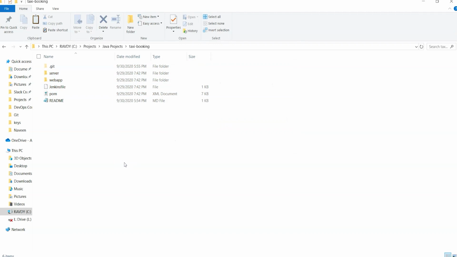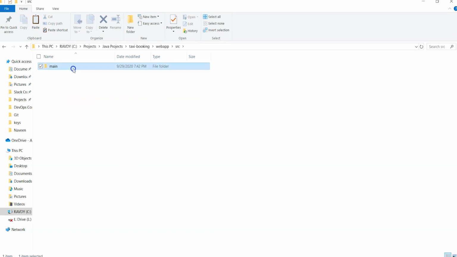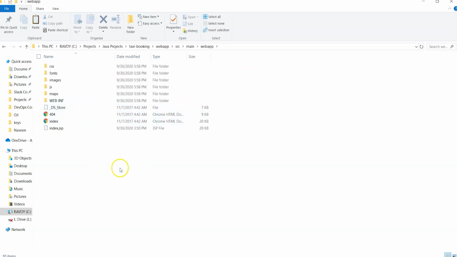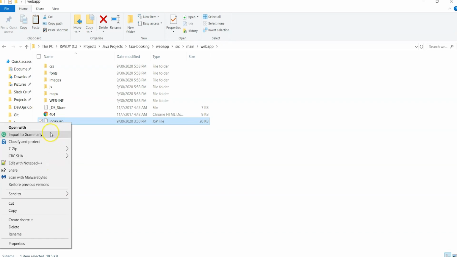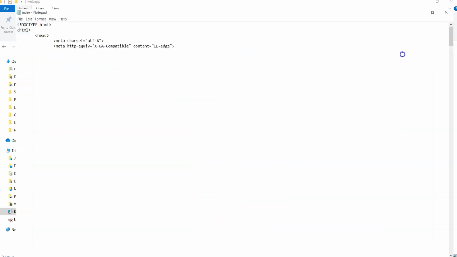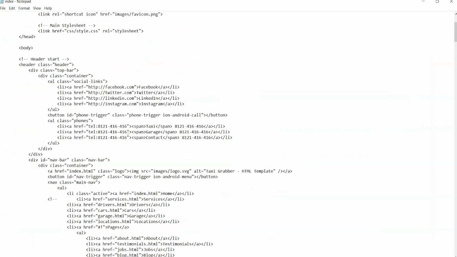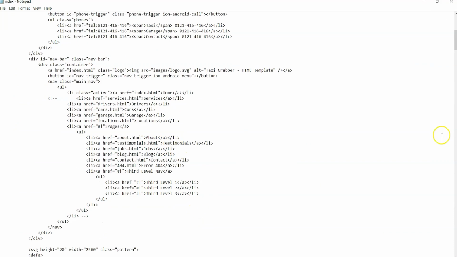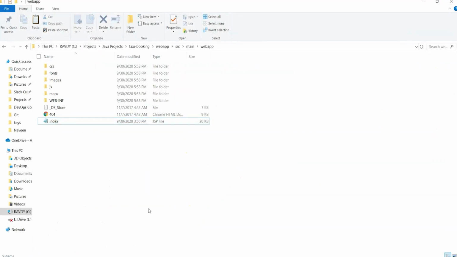Now what I have done, I have copied the code that I need to add as a developer one. If you do remember, as a developer one, I need to write the home page code. If I go inside web app, src main, okay, web app. Here I need to update my code. You can see here the index.jsp, this is not required. Okay, so this is the code I have written. Let me open with notepad. Okay, so this is the code I have written. Let's assume that I have written it and I have done comments. Okay, everything looks good. This code I need to push into my remote repository as a developer one.